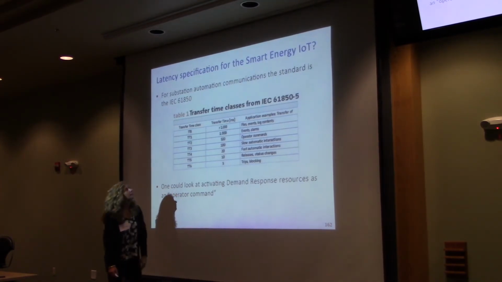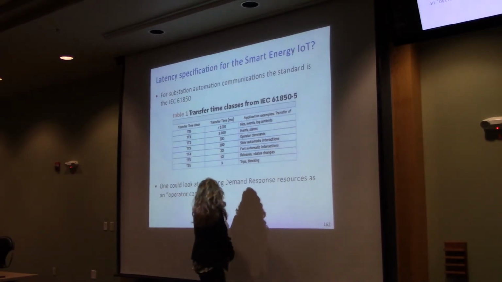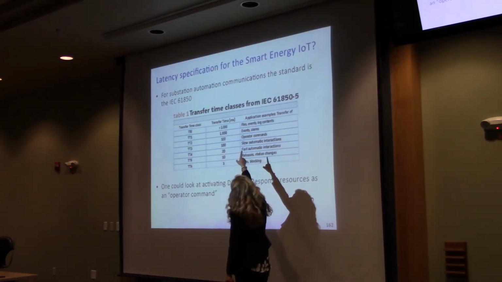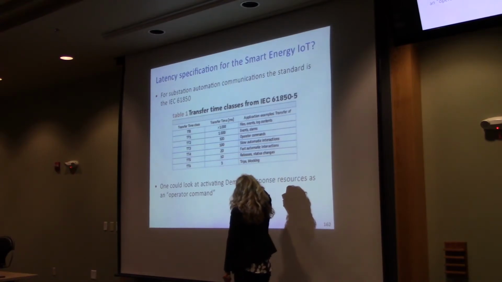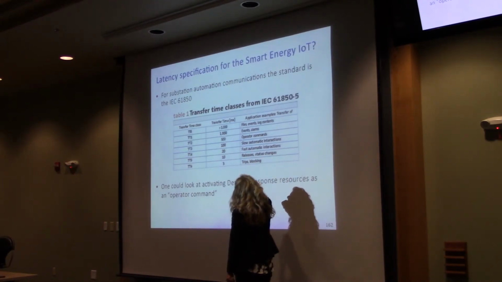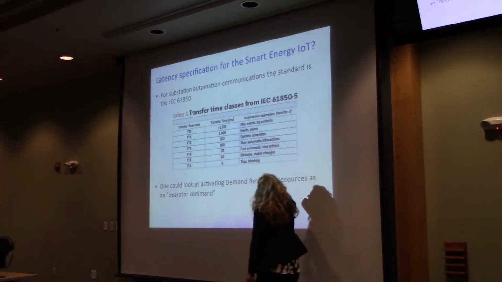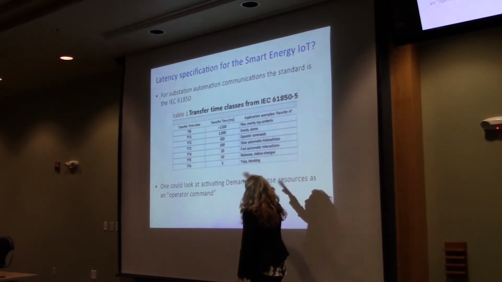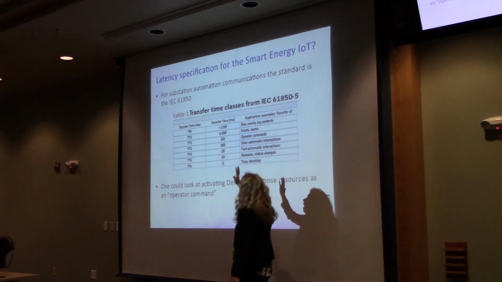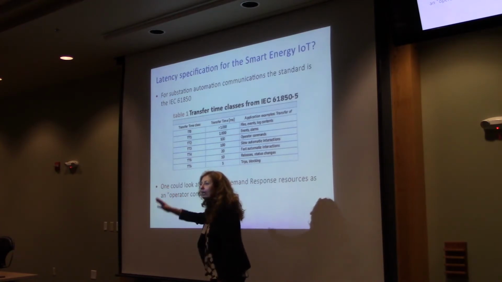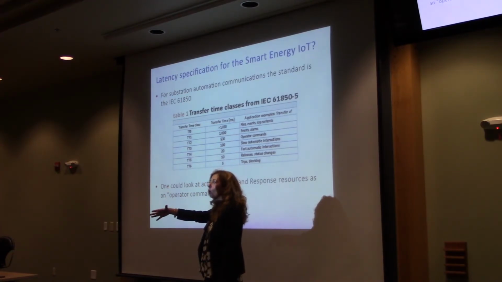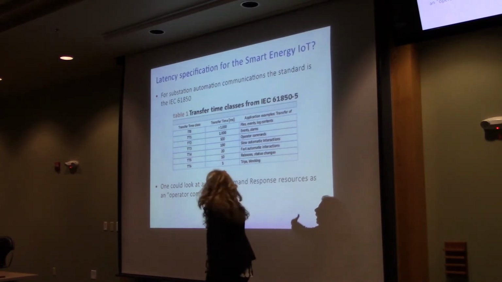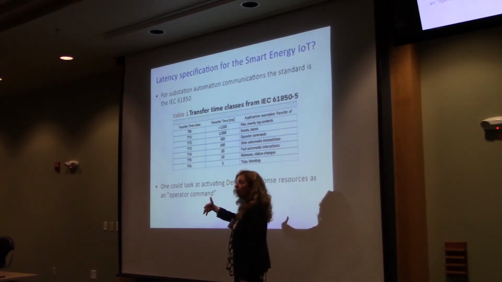But there are others that are much slower, right? The fact that you want to put data in a historian, you can wait for seconds, more than seconds. Then events and alarms, you also want to send in seconds. And then operator commands, you will want to send in half a second. Okay? So I would say that for any control of demand response, where you want to generate a certain aggregate response for a lot of loads at the substation level, half a second is a reasonable requirement, right?